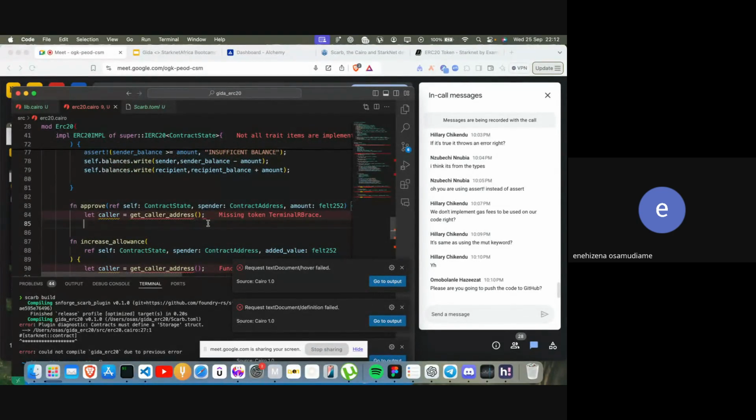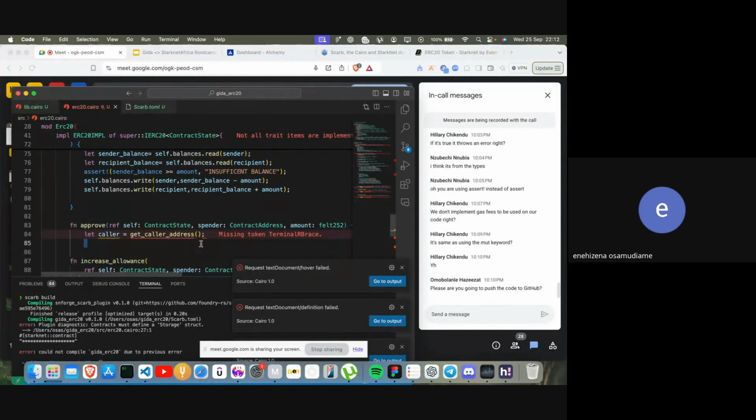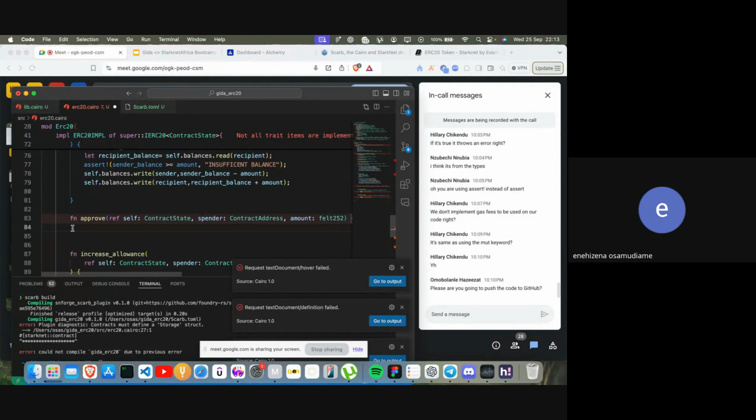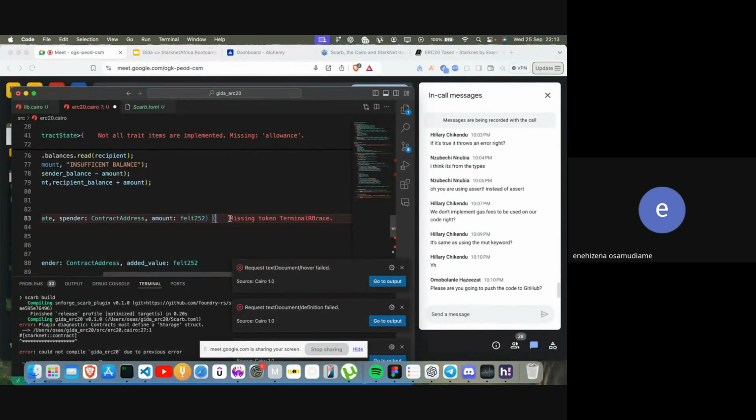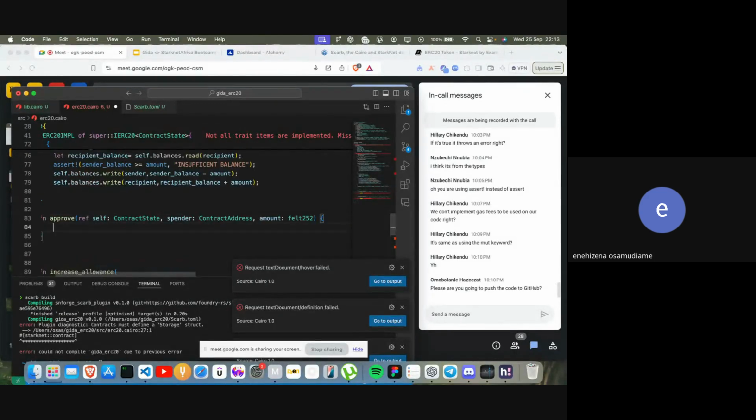So now we are at the approve. Remember I said approve allows another person to basically spend our token. So it takes two arguments, the spender, whom we're approving to spend our token, and then an amount. So let's do that. We can see here it doesn't actually give us who we are approving for.